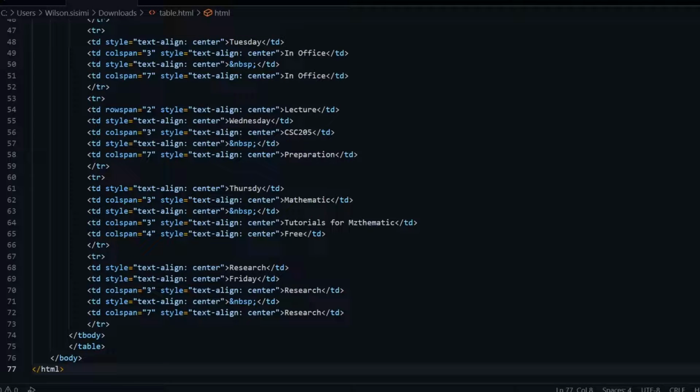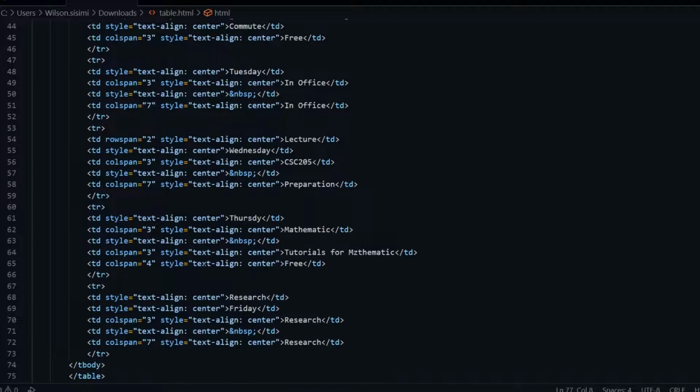Doesn't matter where you put this, it's still going to play a role. You can take the star and put it on this side. You can take your colspan and put it after the star or before the star. It's still going to change the behavior of your table. So let's now run our code.